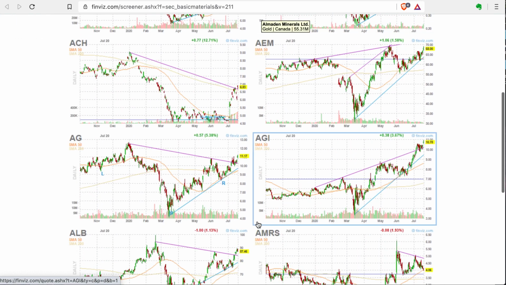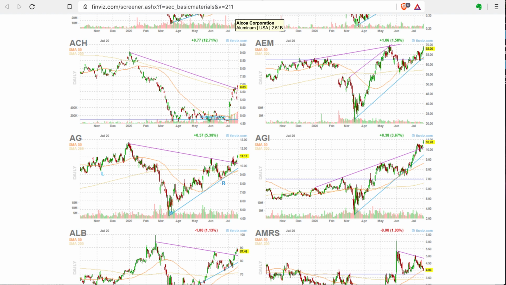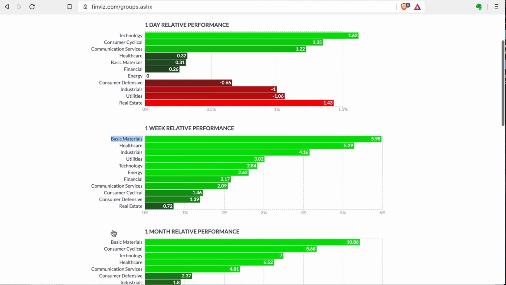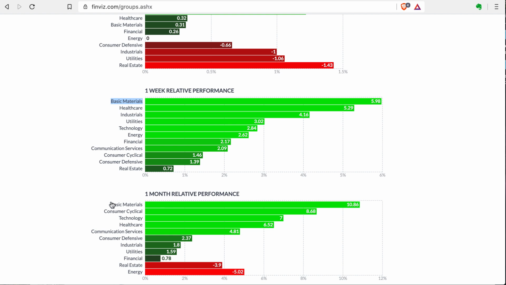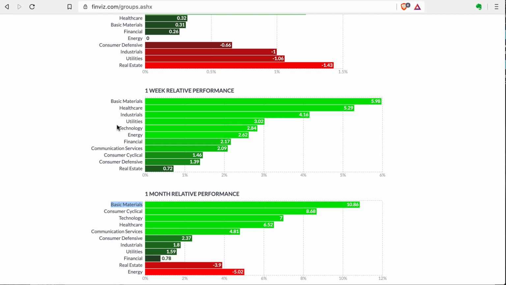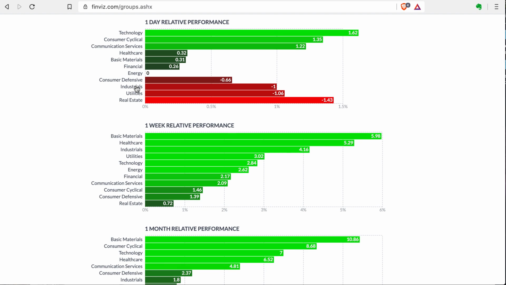This is gold and silver. These are gold mining companies, and silver mining, and other kinds of materials, so commodities are doing well. Interesting. We will look into that. 1 month, basic materials. Okay, interesting. That gives me a little bit of perspective on where I should be putting my focus right now. So I see that technology is doing good, cyclicals are doing good, and basic materials are doing good. That should be my focus.